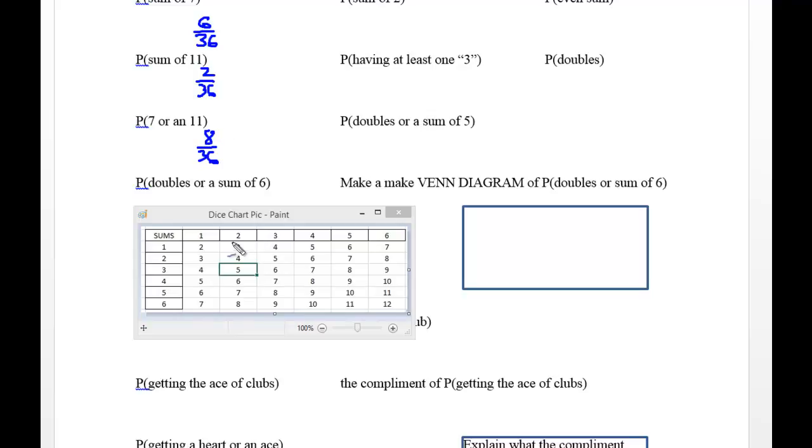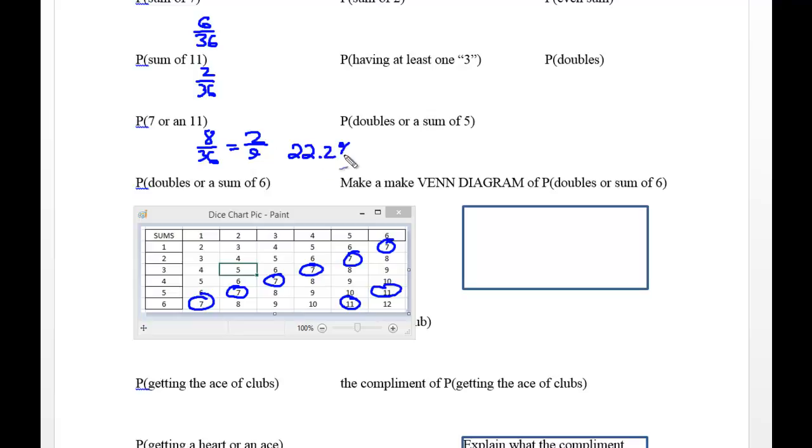And I knew that before looking at the chart because these are mutually exclusive events. These events do not overlap or interact with each other. Because rolling a sum of 7 is these 6 possibilities. Notice that I'm going to circle them. Rolling a sum of 11 is 2 out of 36, so there's 2 of those. And there's no overlap or interaction. So 8 out of 36 would be this situation here. And we can reduce that by dividing top and bottom by 4 to make 2/9, or 22.2%.